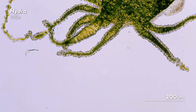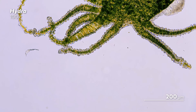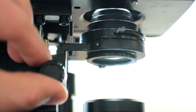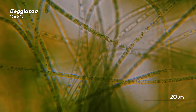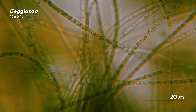You might also find your view interrupted by dust and impurities coming from the surface of the condenser or the light source. If that happens, all you have to do is adjust the height of the condenser by adjusting the knob on the side. And if you feel like you're getting pretty comfortable with your microscope, there's a technique you can work on to take your journey to a different level: oil immersion.